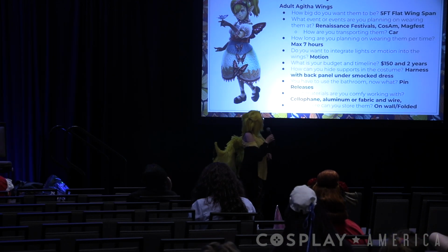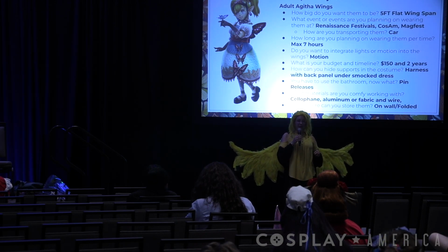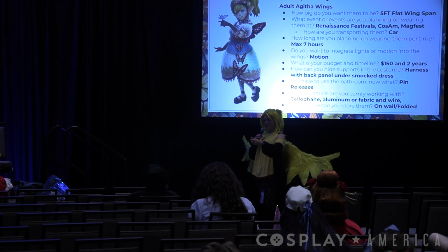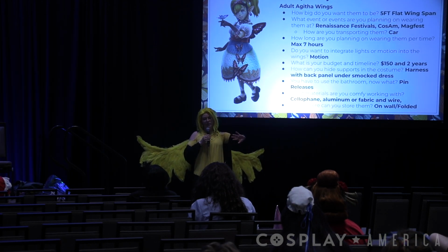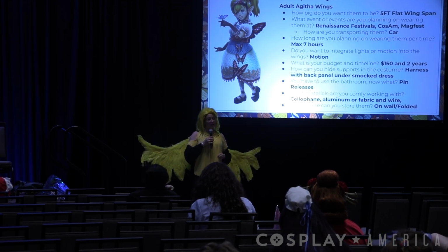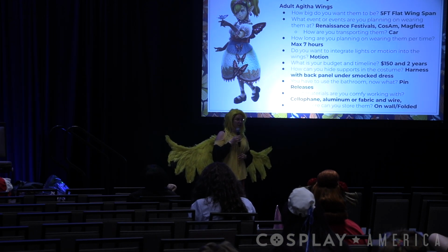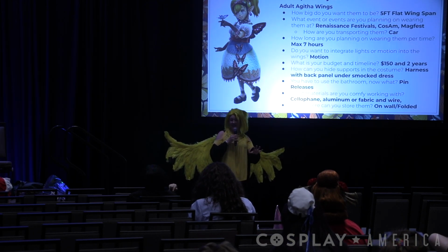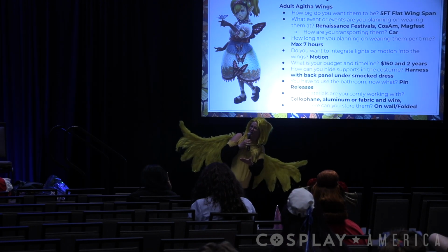Do I want to integrate lights or motion? I do want to integrate motion, so I have been doing my research on that. But that also is going to change how I mount it. So I'm going to end up having to do a specific type of mount that goes into Adafruit Feather wings which flap. And because they are going 5 feet, I'm going to have to be very careful, because if they are moving, then they're going to smack someone, and that ain't it. No one wants to get smacked by a wing unless it's soft and fuzzy and you ask for permission.